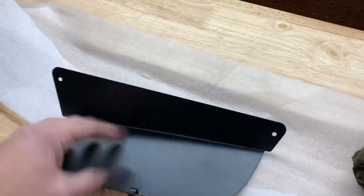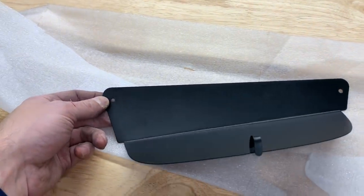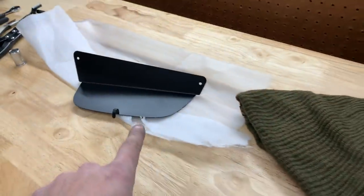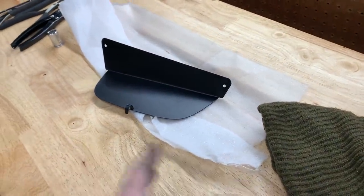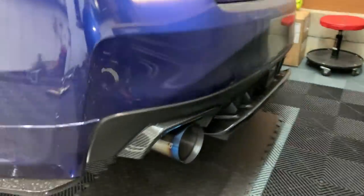This little tab, you just bend it up over the little plastic piece. Then you put two self taps in the bottom of the bumper and you're all set. I was test fitting that prior and it fits really well. It's a matter of just positioning it in the right spot. But yeah, I'm really pleased with that fitment.